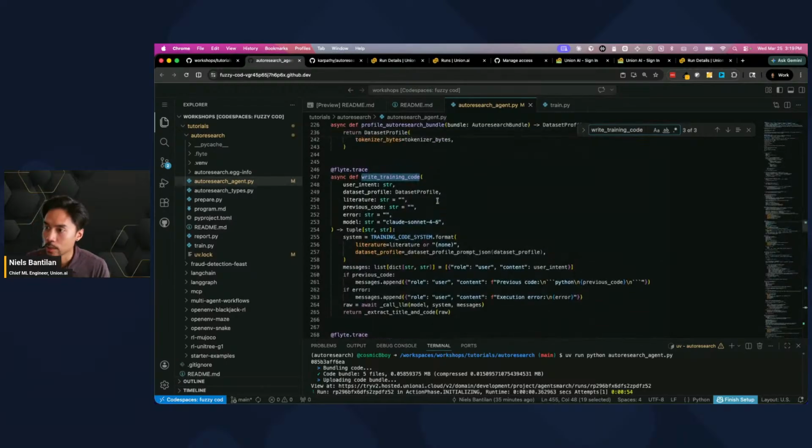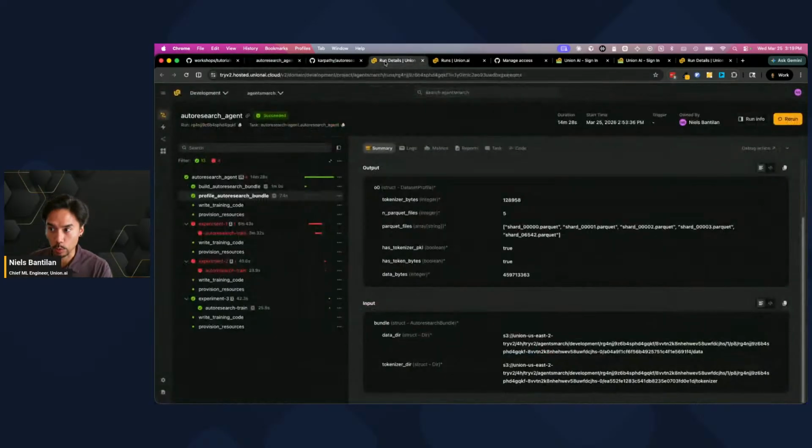up here. All this is doing is calling an LLM. Ideally you'd want some kind of agent harness like Claude Code to do this. In this simpler example, we just do a single shot LLM call to generate the training code. So this you can see is a Flyte trace. A Flyte trace is a helper function that effectively gets visualized in the UI.